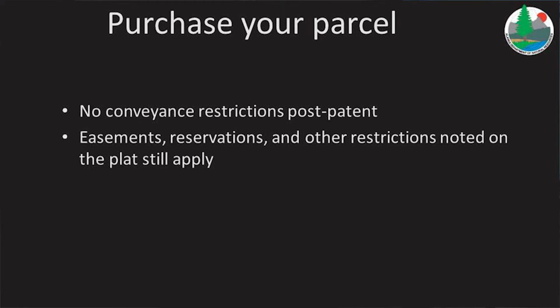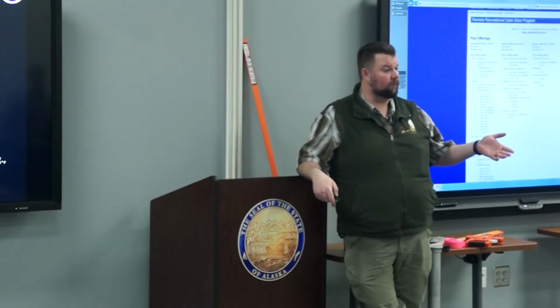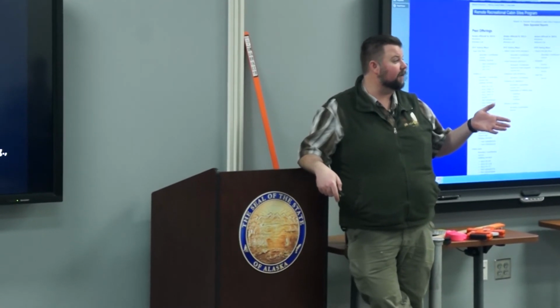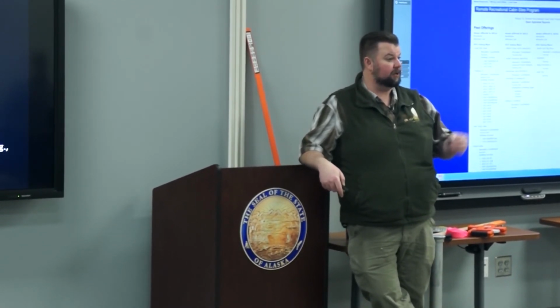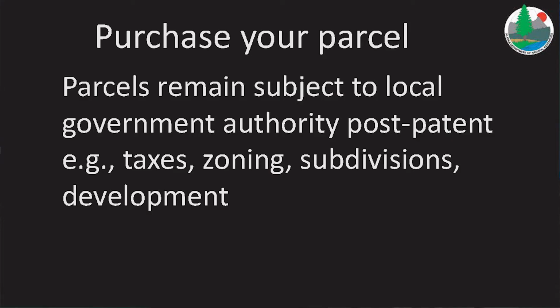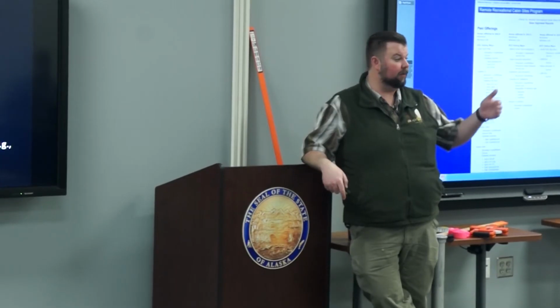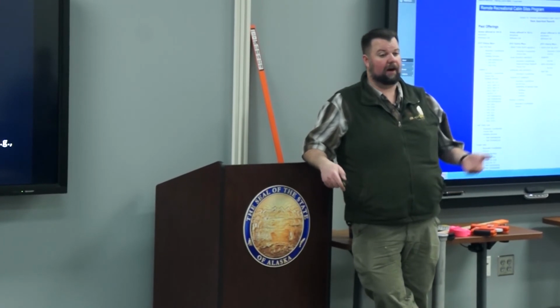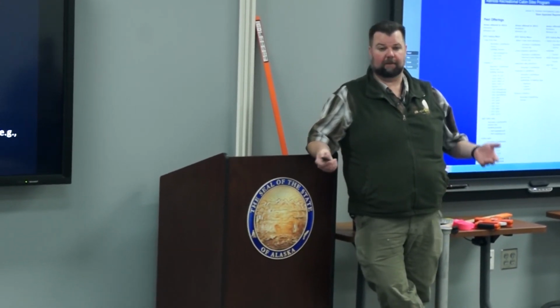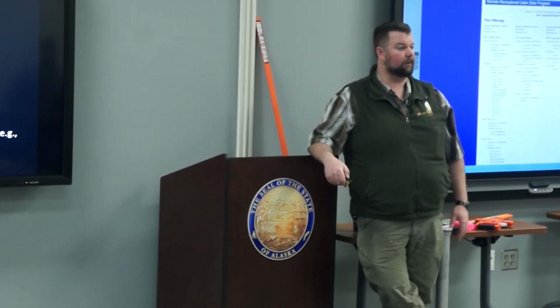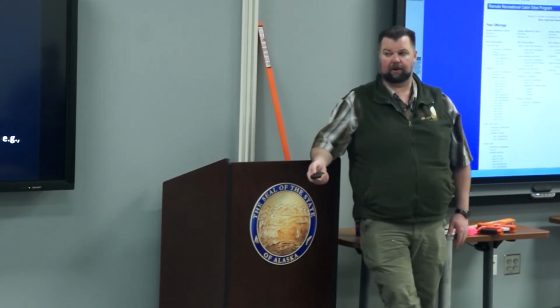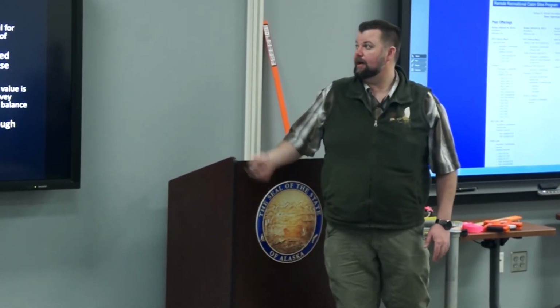Some of these are going to be in an organized borough, which may exercise taxation authority and or zoning authority, in which case you are required to pay taxes on it while both under lease and under contract. If it's in an organized borough, at some point they might exercise the zoning authority, though I don't believe there are any currently doing that for the areas that we have.